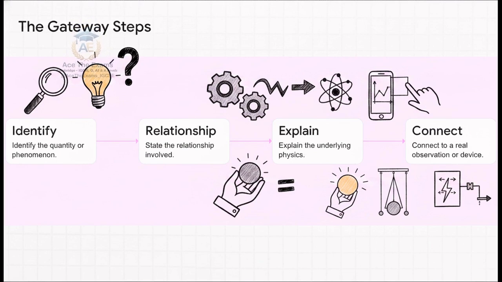This is where operative Sam usually fails. Sam rushes and just states the forces, totally missing the explanation and the link, losing half the marks. Structuring your thoughts with this 4-step gateway proves you actually know how the universe operates.